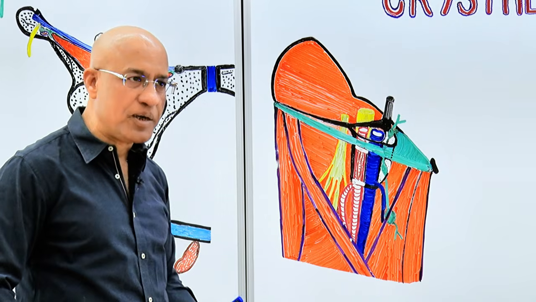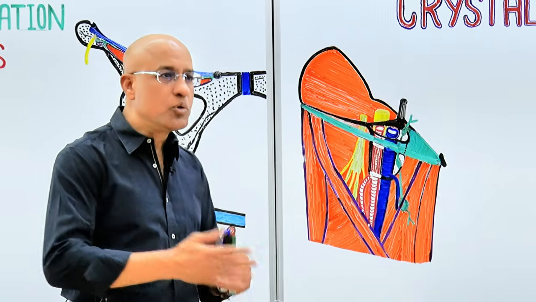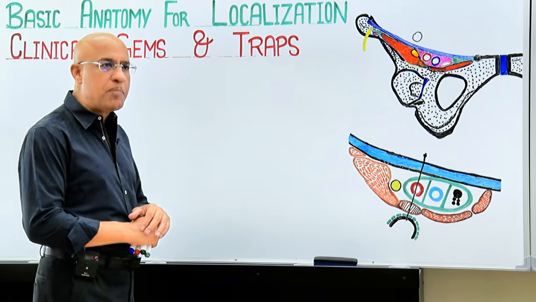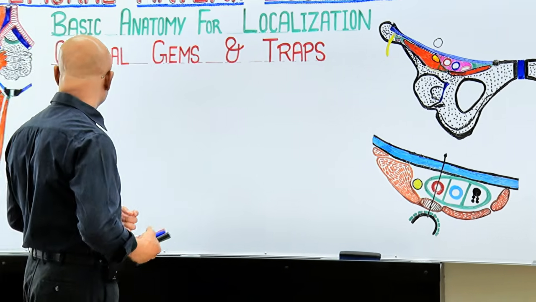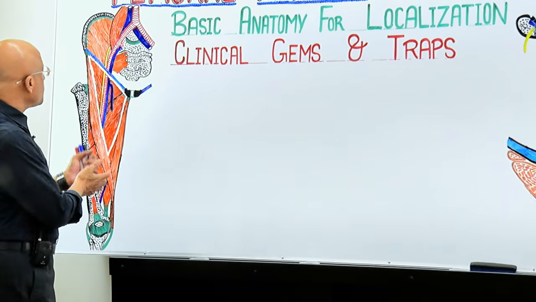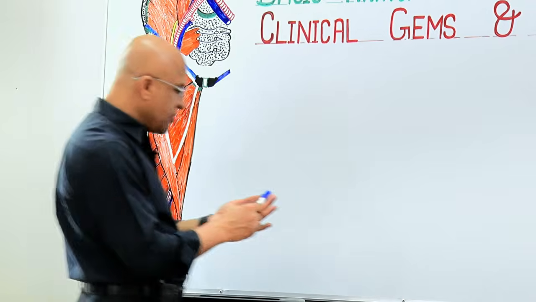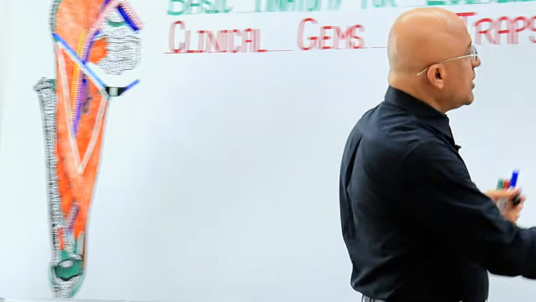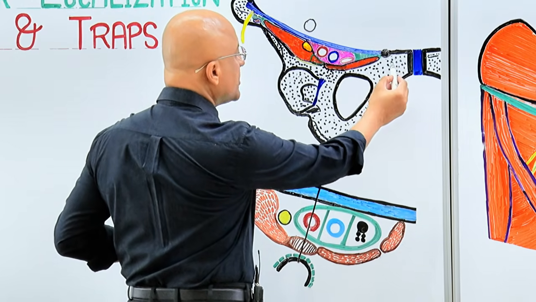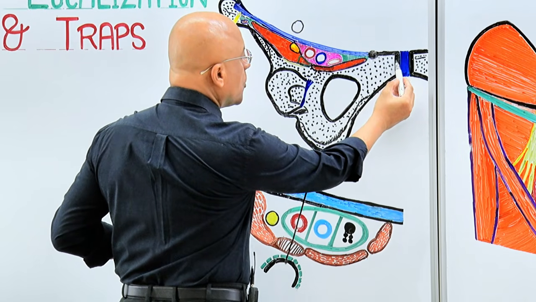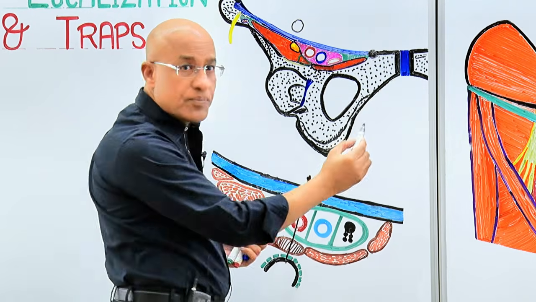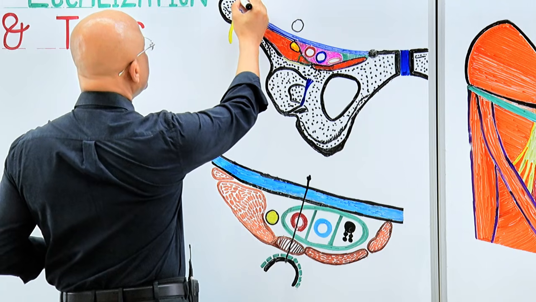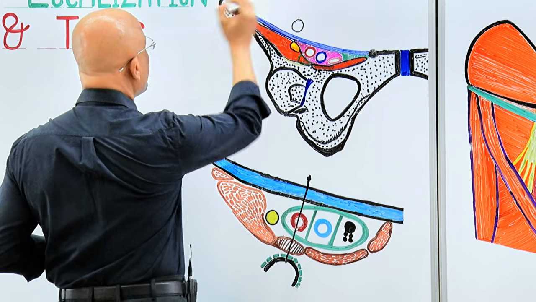Ideally, you should have an ultrasound arrangement, but of course it is not everywhere. So you just don't go blindly. You will use the surface mapping of this area. Actually, if you really want to find the femoral artery, I will draw here. This is the pubic bone, and both pubic bones meeting in the midline form the pubic symphysis. And this is the anterior superior iliac spine.